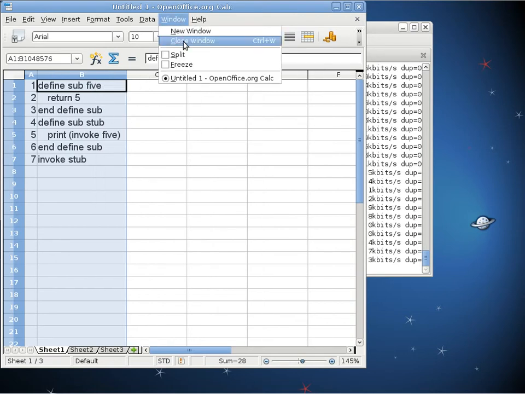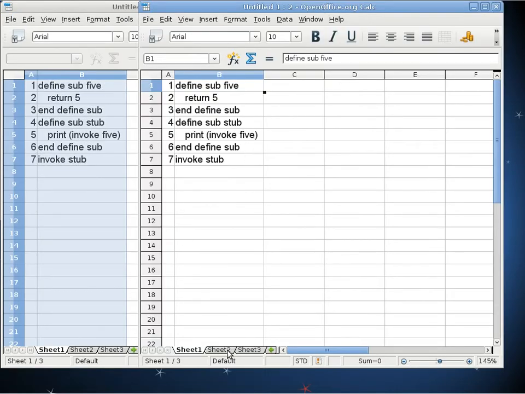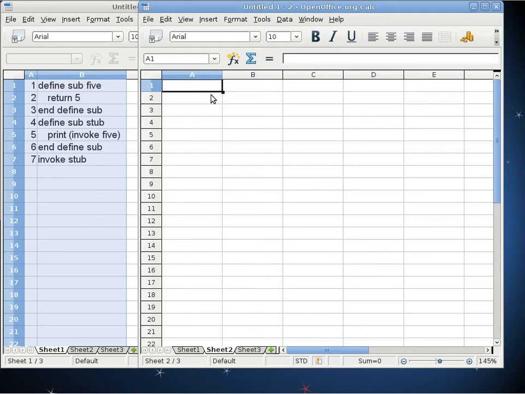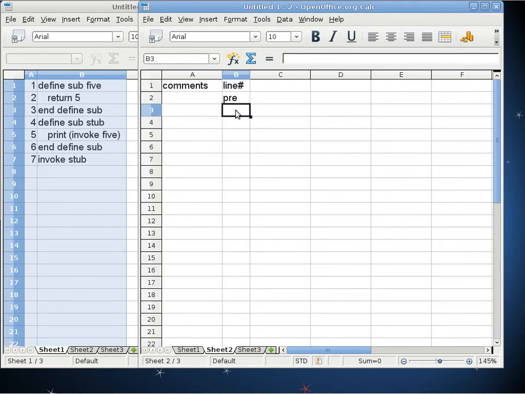So let's go ahead and trace this code. This will be a pretty quick trace here. We do need comments because we have a print here, so we need the comments to indicate when something is printed. We have line number. We don't have any global variables to deal with, so the precondition is really easy to state. The first line to execute is line 7. That's the only line outside of the definition of a subroutine.